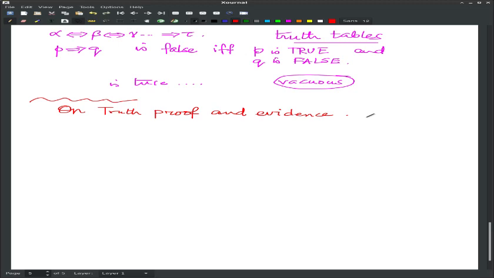The first time we start entering, we say that truth is a value. I don't know what is truth. Truth is a value given to statements, and falsity is another value. So I have only two values, 0 and 1. And how do I manipulate with them? Well, it is in the manipulation of the statements. That's how everything comes up.